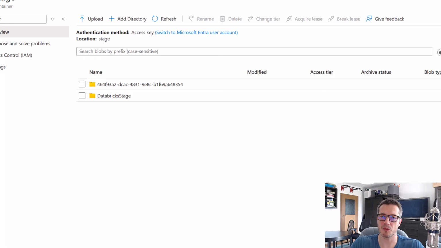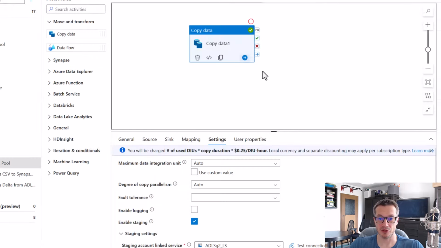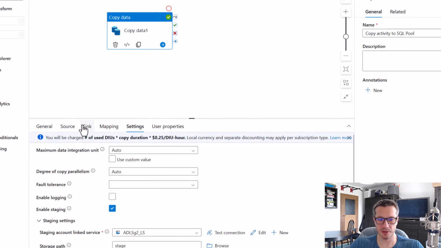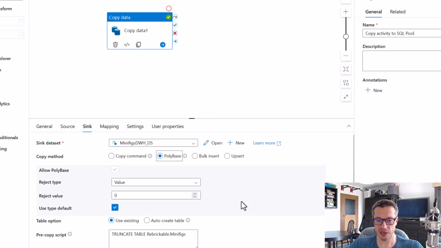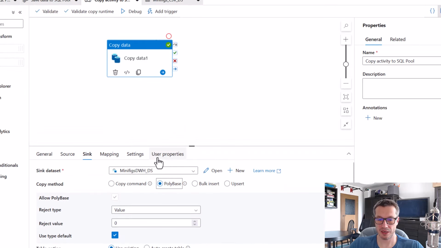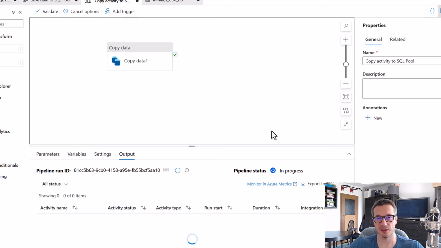Copy activity with copy data method configured. And usually that's what you want to choose. Copy is the best option out of those available here. But let's also take a look at how PolyBase would work, if it would change anything. Again, what I had to do was simply change the copy method to PolyBase, and let me run this and see if it will work. So I'll be back once it finishes.